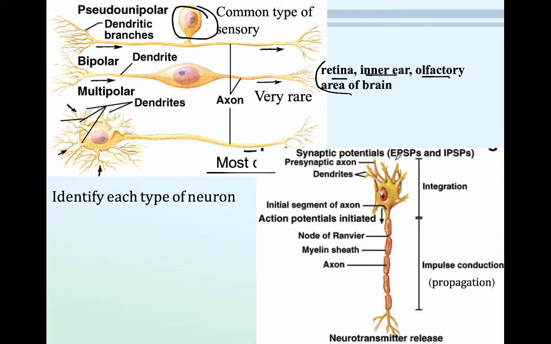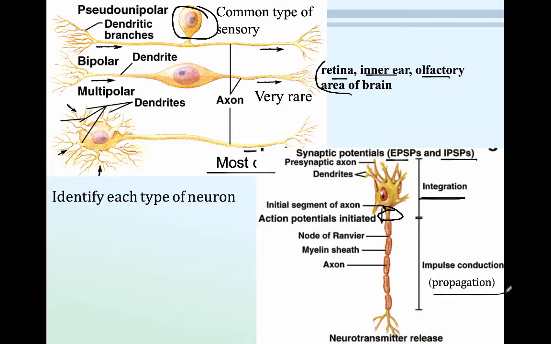And this is where we're going to have multiple EPSPs or multiple IPSPs, excitatory postsynaptic potentials, or inhibitory postsynaptic potentials. And this cell has to integrate those. And that is what determines whether or not we're going to get an action potential here at the trigger zone. And if we do get an action potential here at the trigger zone, it's going to be conducted all the way down along the axon and through the telodendria into the synaptic knobs.